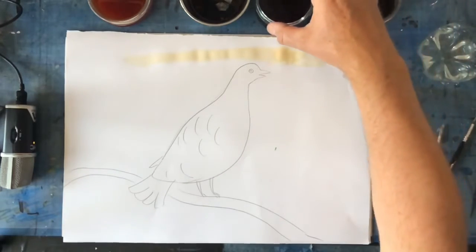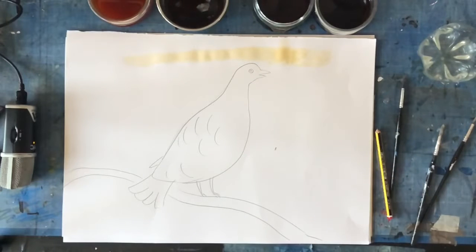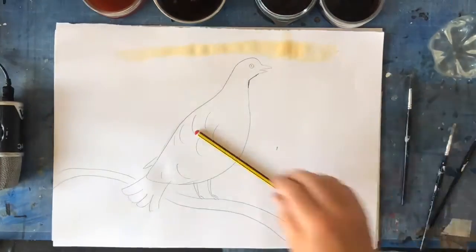Now, when you boil things up, of course, use your adults to help you. Don't boil things up on your own. But here goes. Let's see. I'm going to make a colourful pigeon here.